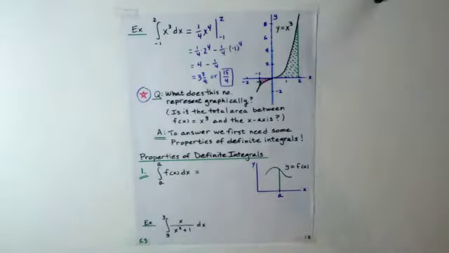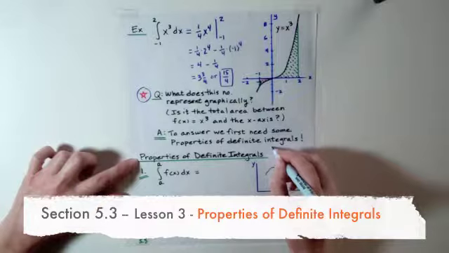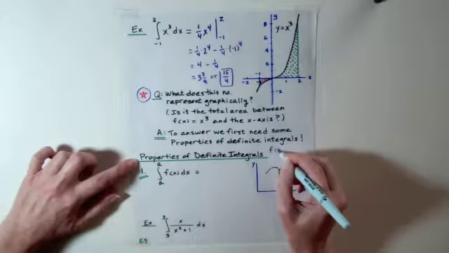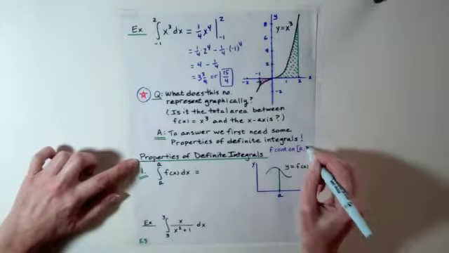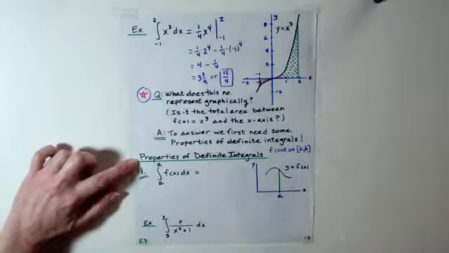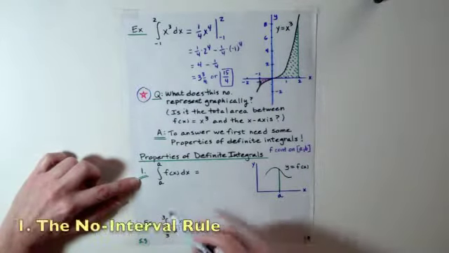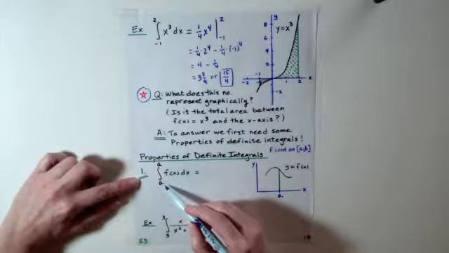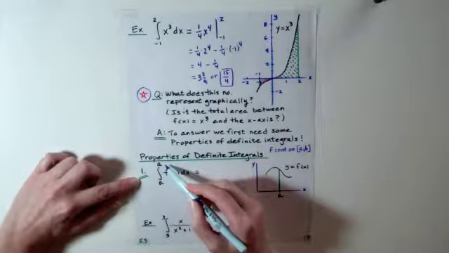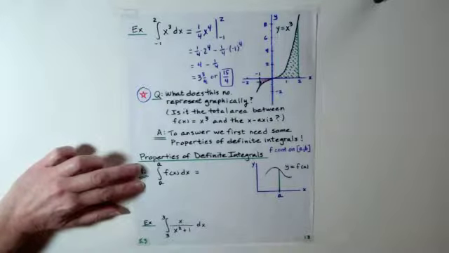So let's go ahead and look at some properties of definite integrals. And I'm going to continue to assume for these different properties that we're talking about a function f that is continuous on whatever interval of integration we are considering, the interval in general from a to b. Well, let's look at the first property. And what's weird about this integral? I'm asked to do the definite integral from a lower limit of a to an upper limit of a of little f of x dx. So what's weird is that the lower and upper limit are the same number.